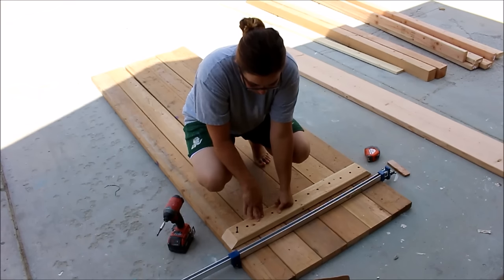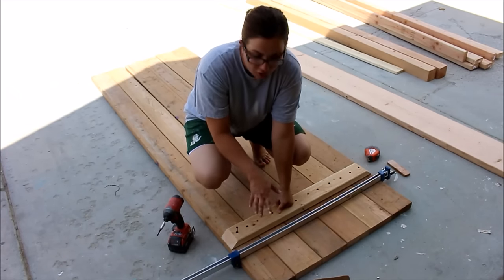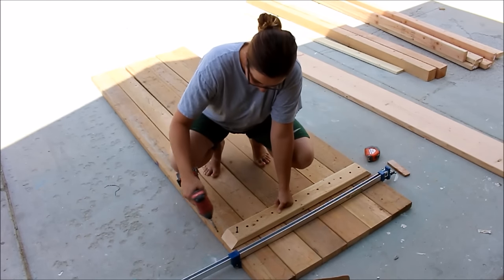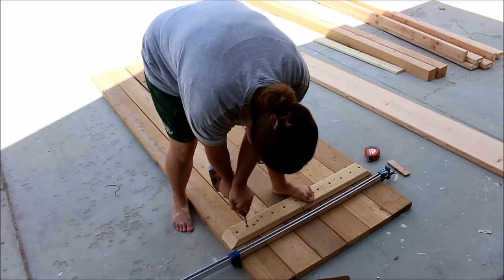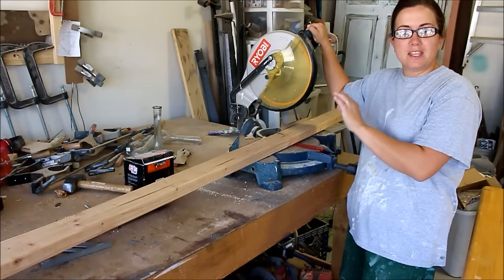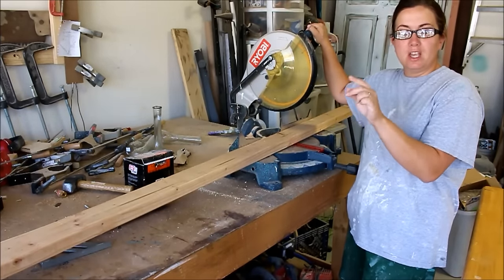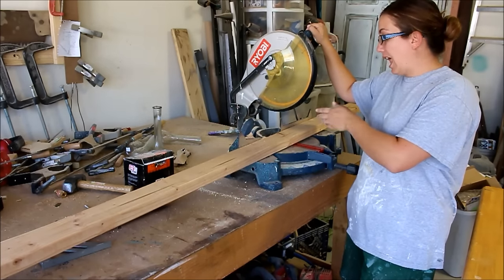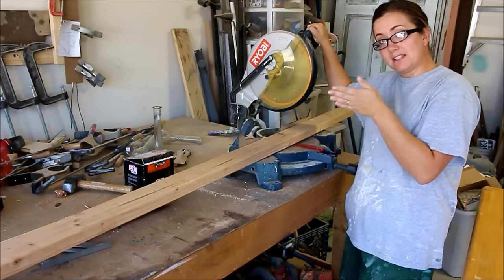We have this upside down so that way we get the maximum amount of pressure on our boards to straighten them out and you get a good look in the end. We're ready to cut our support beam that goes across the middle, going from trestle to trestle — the part that we screwed earlier. It's 69 inches long and I'm going to go ahead and do a straight cut at 69 inches.